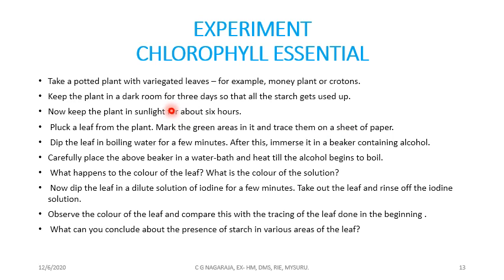That means find out wherever green spots are there, and trace them out. Now boil the leaf in water for some time. To this add alcohol. When you add alcohol, the chlorophyll present in the leaf will be dissolved and the leaf will be bleached out. It becomes almost colorless. The leaf becomes colorless. That is called decolorization of the leaf by alcohol.